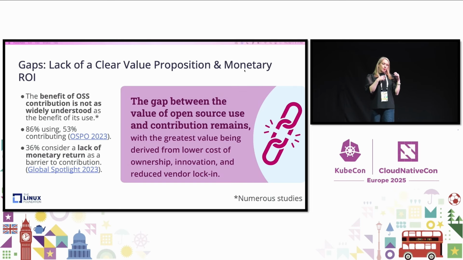But the value of contributing is very poorly understood. And consequently, we've seen layoffs by organizations who don't understand the value of keeping open source teams in place. And until we demonstrate that value numerically and be able to attach an ROI to upstream contribution, it becomes more difficult to make that case. In a global study at the end of 2023, on the reasons why organizations experience that gap, there's just a lack of monetary return. There's this constant question that we get: what is the actual monetary ROI?